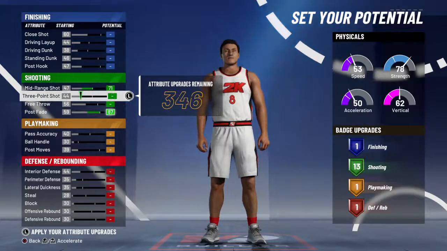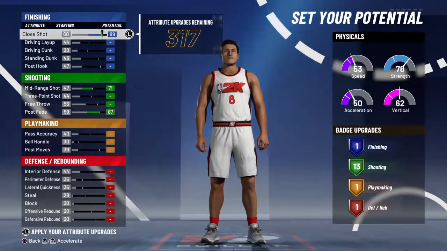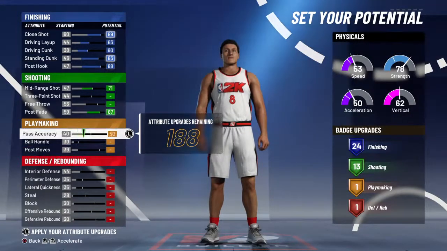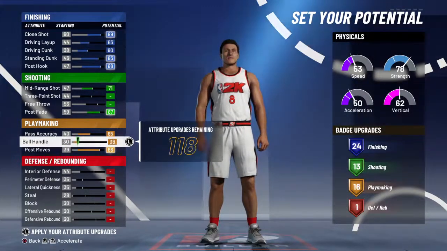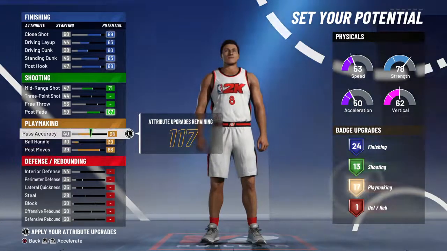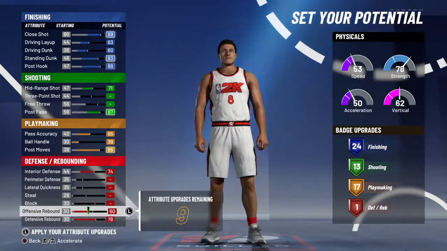I personally wouldn't. I would just max out these so you get 13 shooting, close shot max out, driving layup, driving dunk, everything in here. We'll tweak it a little bit later. Pass accuracy, ball handle, everything to get you as many badges as possible. Let's see. Yep. Interior defense, defensive rebound, offensive rebound.